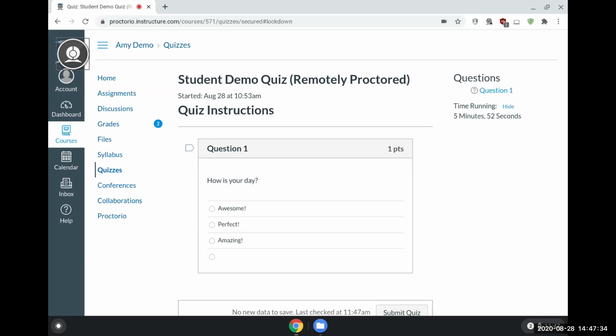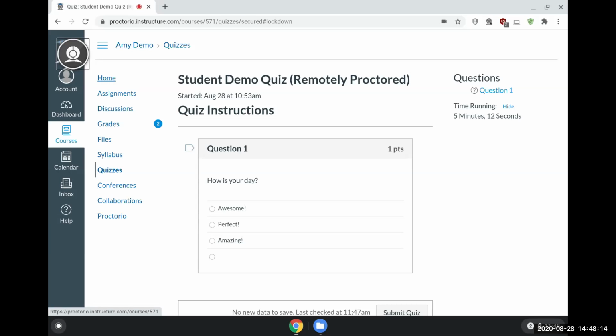Typically, we suggest making the question, how do you contact Proctorio support? Because ideally, if a student is having a technical issue, they really are going to have the best luck contacting our support so we can help walk them through the troubleshooting steps, via live chat or support@proctorio.com via email. If they're having a hard time getting into their tests with Proctorio, emailing their instructor is going to be the slowest way to get help. The live chat is going to be able to quickly help get them going. So we always recommend really stressing that with students: make sure to know how to contact live chat, be it from our website or from their exam if they're able to get in.